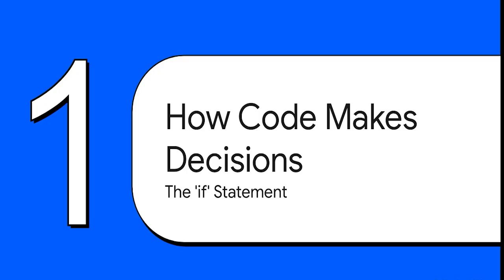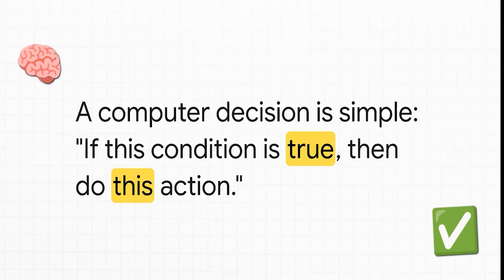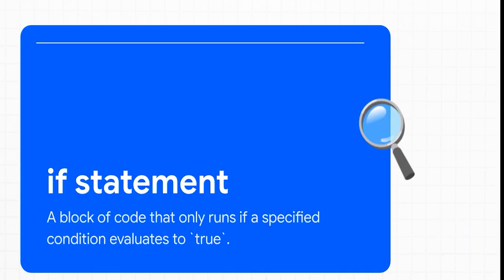The single most fundamental tool for making decisions in pretty much any programming language is what's called an if statement. And you know what? That's really all there is to it. It's the exact same logic we humans use constantly. If I'm hungry, then I'll get a snack. If it's Tuesday, then I have to take out the trash. Code just gives us a formal way to write this down. It checks if some condition is true, and if and only if it's true, it will run a specific chunk of code. So the keyword there is true.